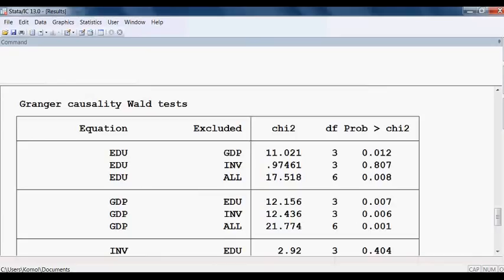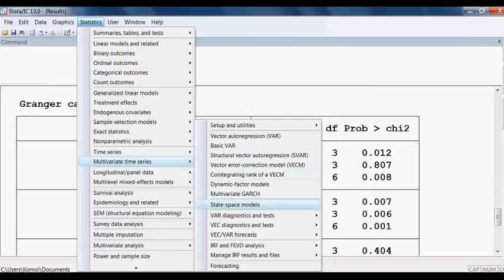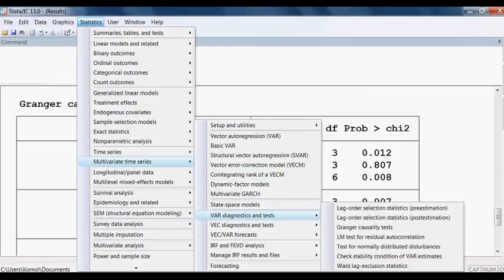Okay, now whether the model as a whole is good or bad, that means we shall be checking diagnostic checking of this VAR model. So I go to statistics, multivariate time series, then I go to VAR diagnostic and test.